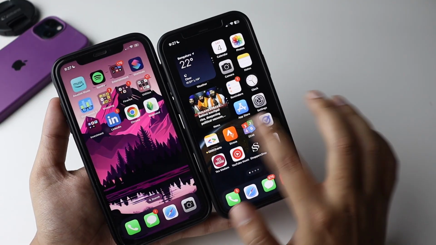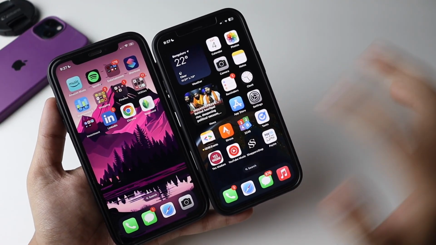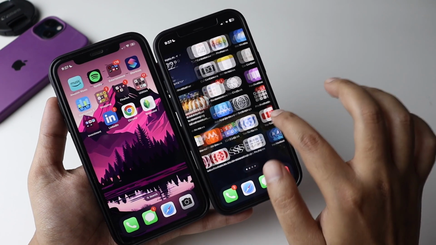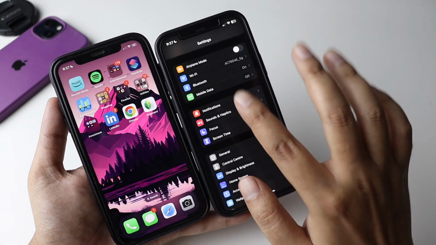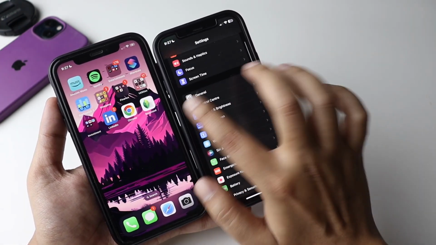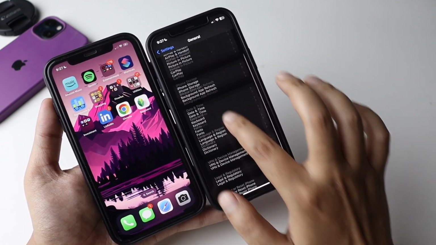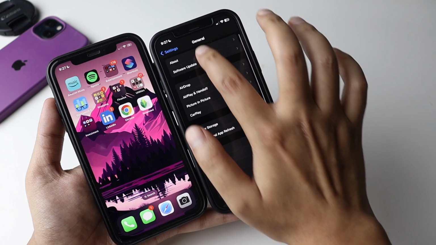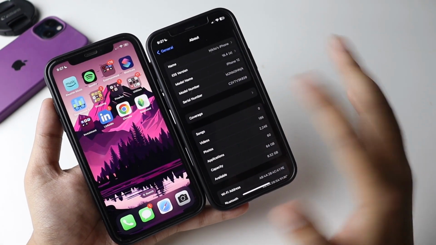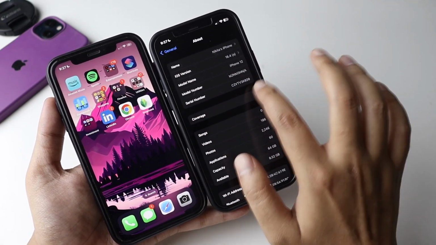Now, since we have talked enough about this iOS 16.4 security response file, let's talk about some of the features that I missed talking about in the initial video of iOS 16.4 beta 2. One thing I couldn't mention in the initial video is that if you go to the general and about section, the way iOS 16.4 beta is released, there's a new coverage section.